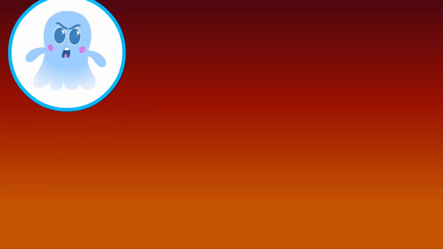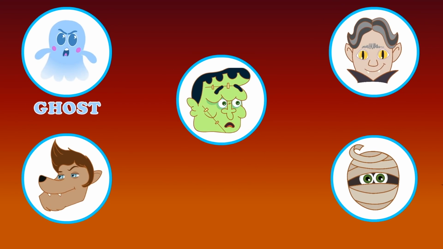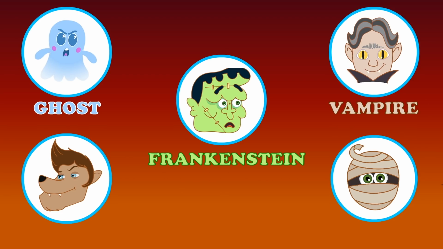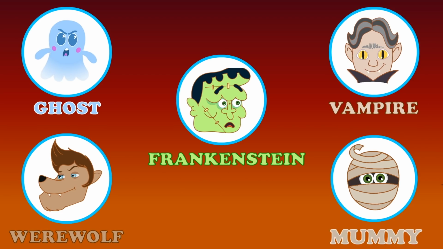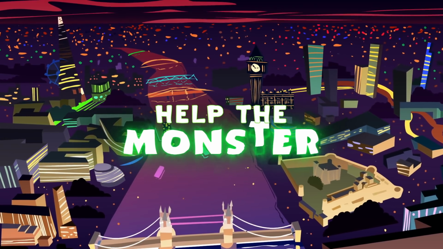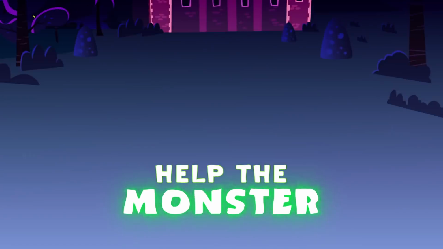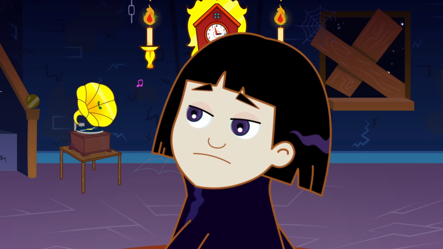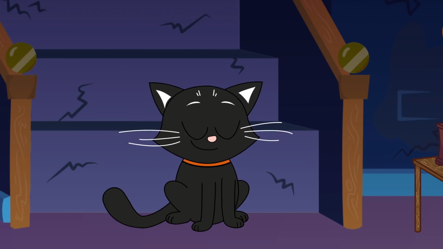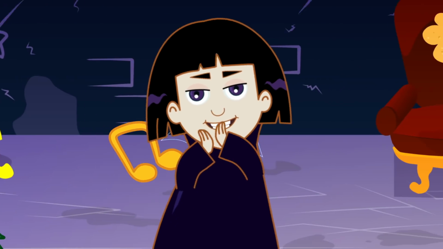Today, we learned about some spooky people, like a ghost, a vampire, Frankenstein, a werewolf, and a mummy. Help the monster! This is a witch and her black cat. Can you help the witch find her hat? Let's figure it out!